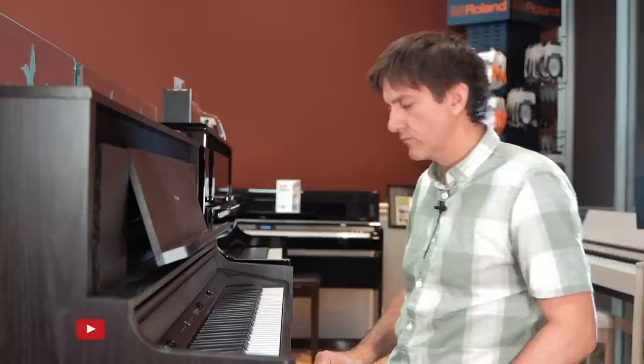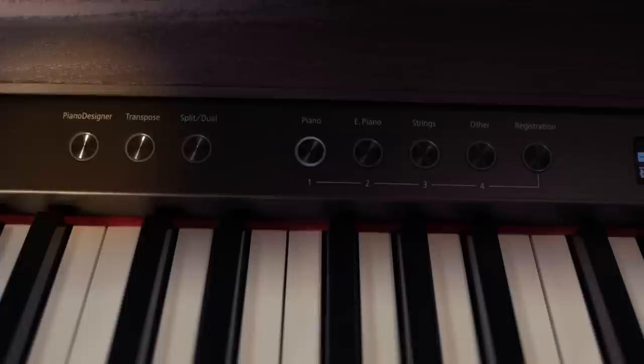One of the advantages of having modeling is that everything is editable. If you thought that something like Harmonic Imaging on a Kawai or Yamaha's editing capability on some of its CFX Grand sound source engines was great, it's just nothing compared to what you get when you get into something like the Roland. It's very similar to, say, Pianoteq as a VST. Literally everything is editable, and you get to it by pressing the Piano Designer key on the front panel.